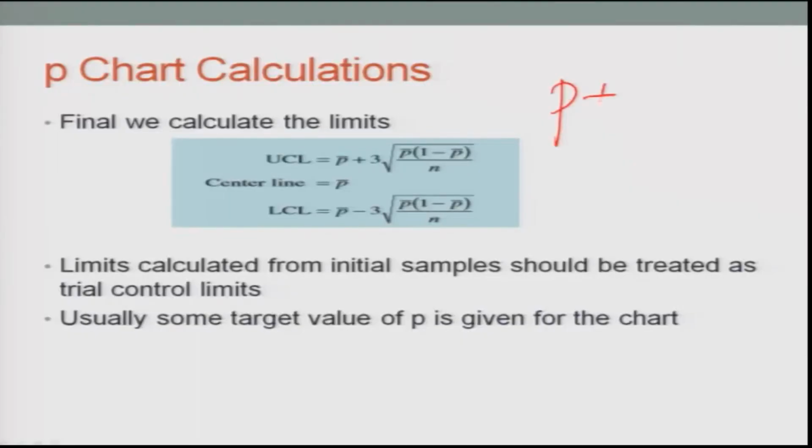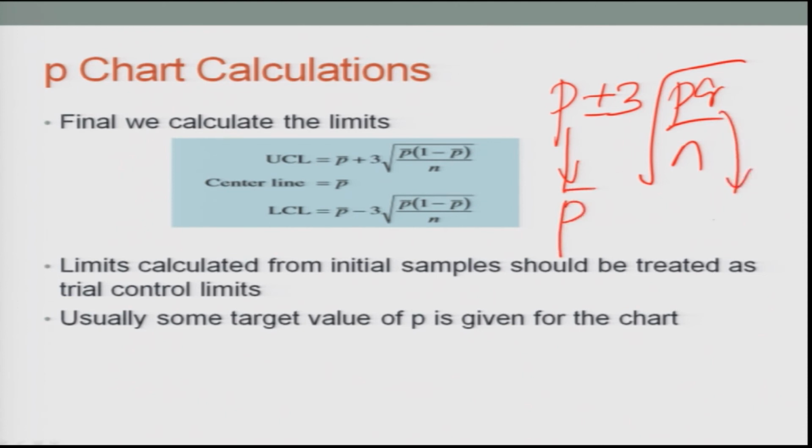Then we will very simply replace the p's with the p hats, which are the average values you have taken. Initially what you had was p plus minus 3 times the square root of p into q divided by n. So, these p's get replaced by p hat, and the q's get replaced by 1 minus p hat. P hat here means p bar, the average of those p hats combined m number of times. Finally, we calculate the upper control and lower control limits and find the central line.